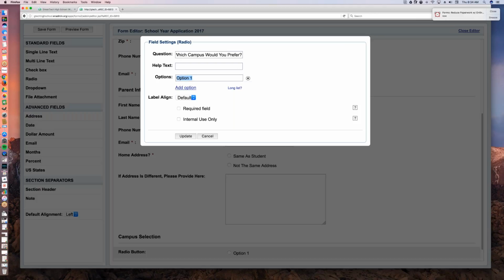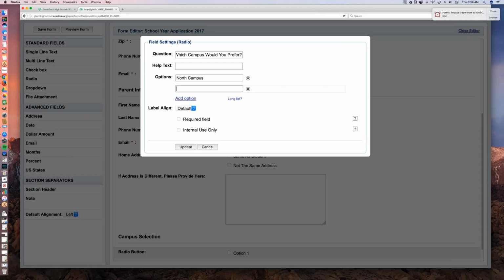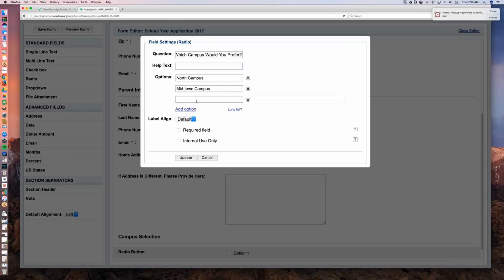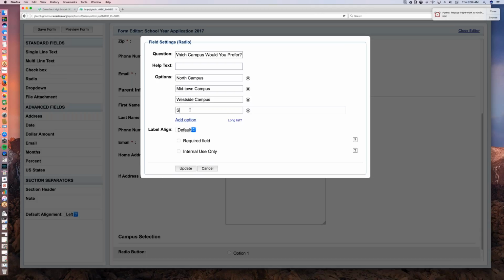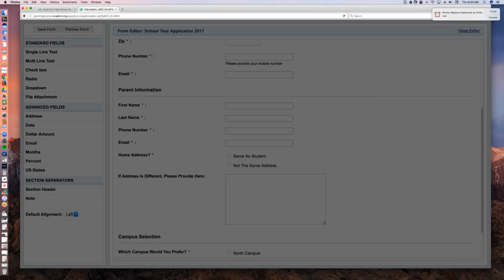We'd say North Campus, Midtown Campus, we'll say West Side Campus, and we'll just say South Campus, okay? And we'll make this a required field because we need to know which one they're applying for.